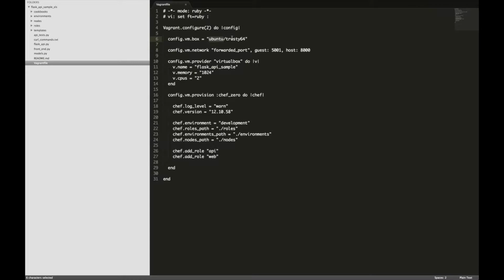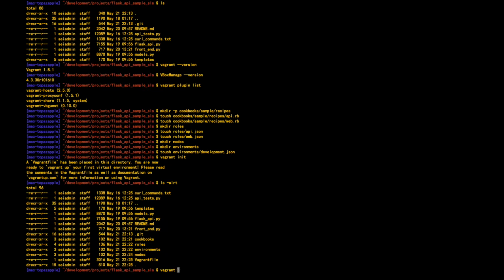We define our VirtualBox VM as Ubuntu Trusty 64. Without saying anything else, this is sufficient to pull the box file, which is essentially the VM, from the HashiCorp servers right down to your local machine and add it to your Vagrant box list. The Vagrant box list you can see yourself if you were to go to the command line and type vagrant box list, which I'll do here to show mine.